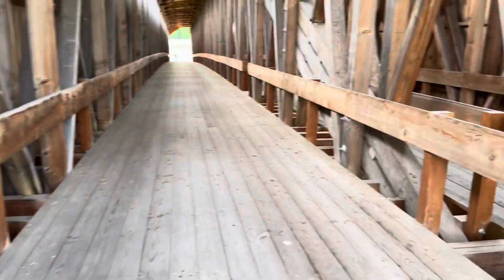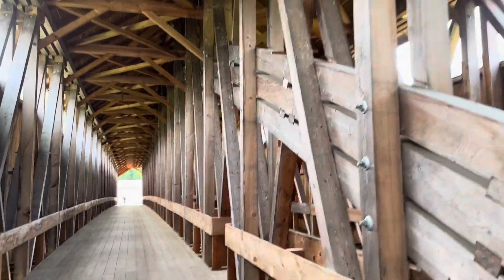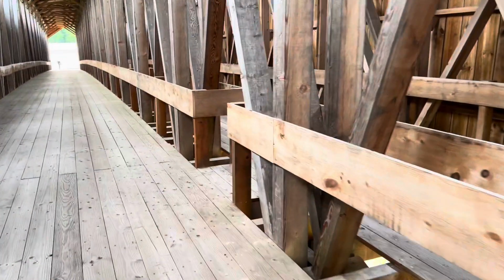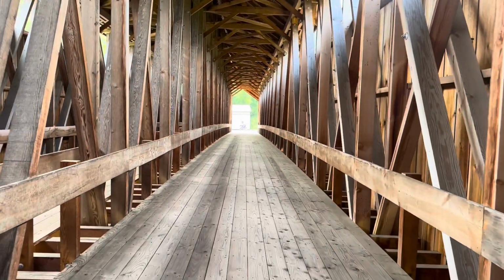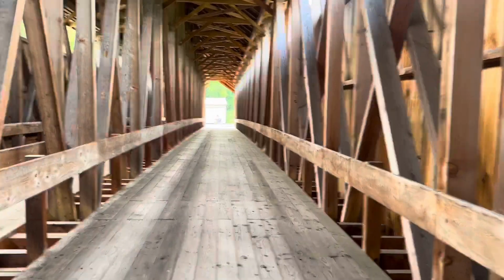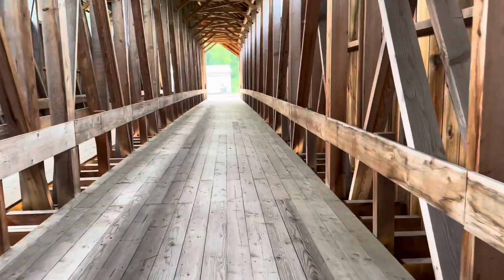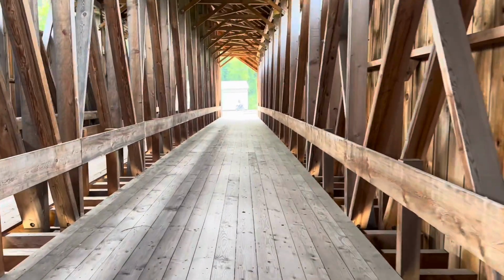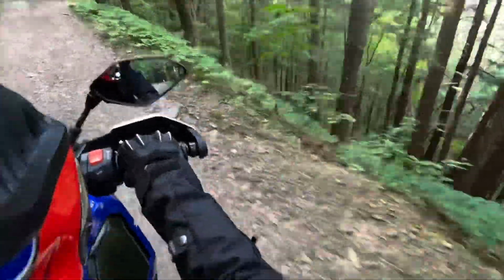So people ask, and I kind of ask myself, it's a historic landmark and all that, but it's not the original bridge. Not the original bridge that was here, that got washed downstream, but this one got built to the exact original specs that the original bridge was. So while not the original, it is pretty close. There's not a lot of places you don't mess up. It is a long ways down to the right.